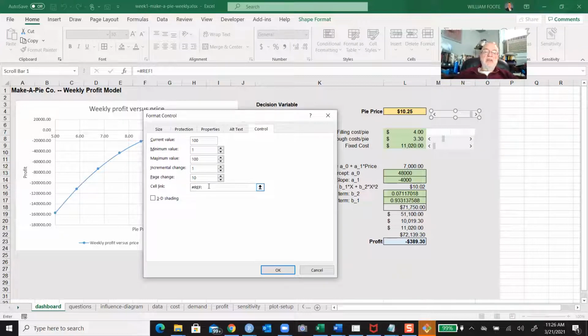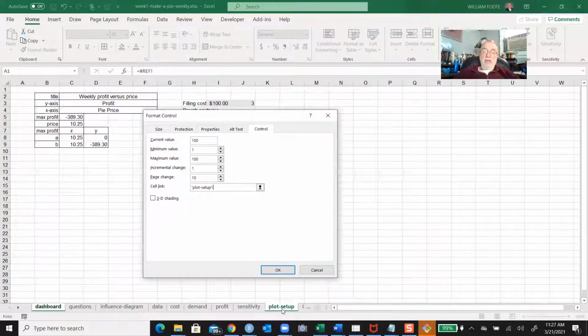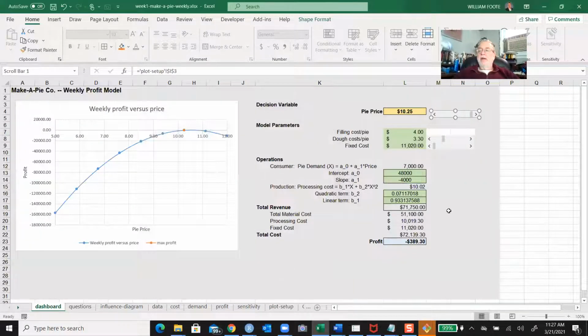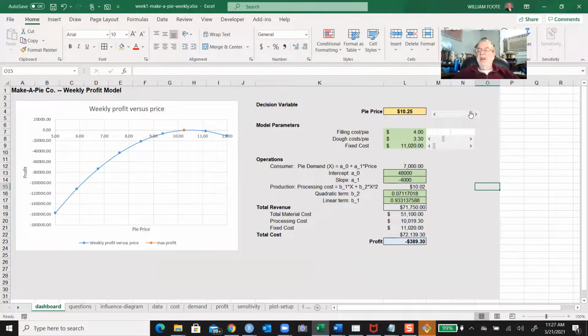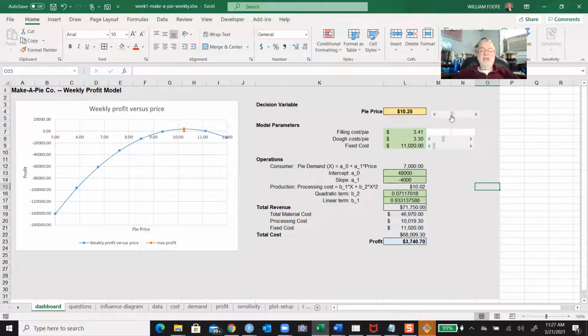You see a ref there. It doesn't know what to link up to. Well, we changed the link, and the link's way out over here in Plot Setup. And the link is right there. Say OK. Let's see if this works. Yep, it works. Works very nicely.